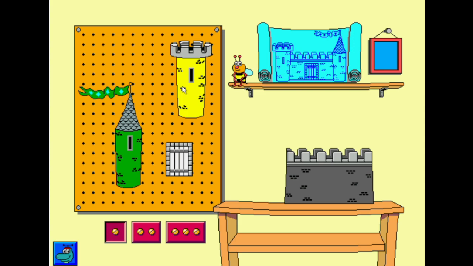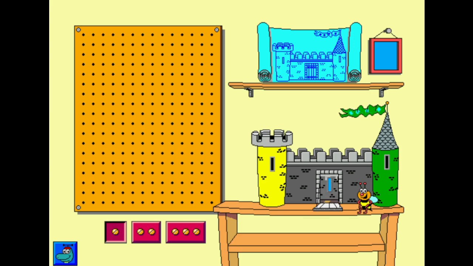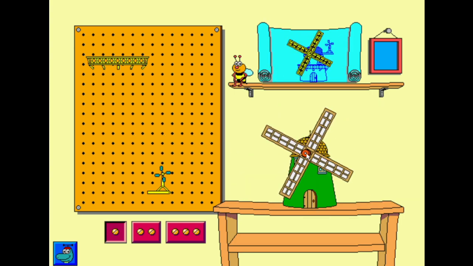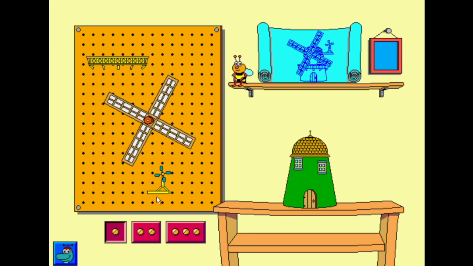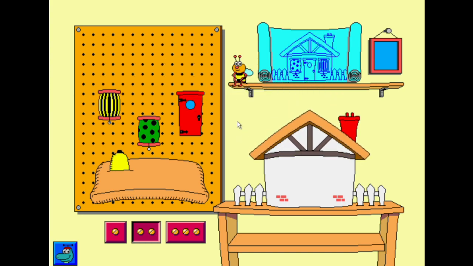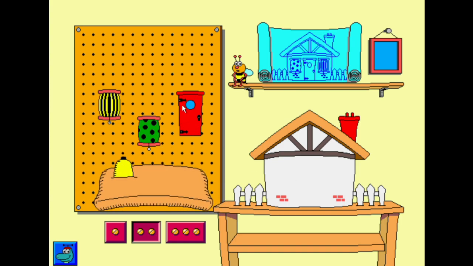Build a castle. Welcome. Good job. Please build a windmill. That piece goes in a different place. Let's make this house. That piece is not needed.